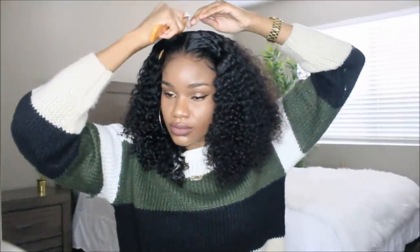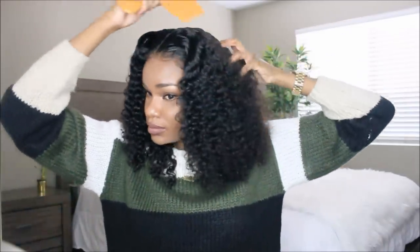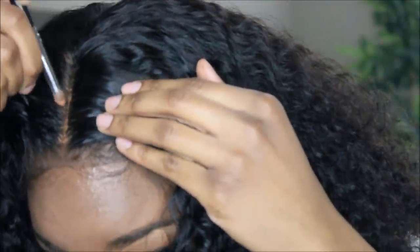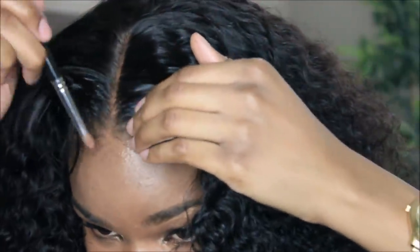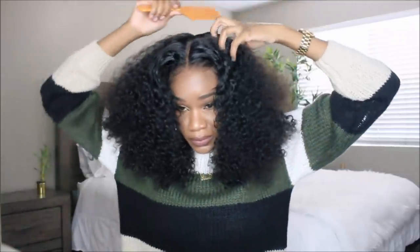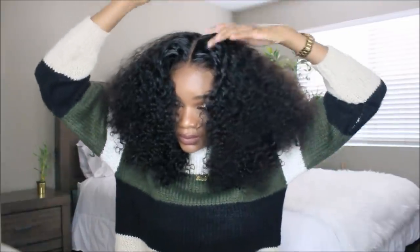Now you can see the lace color — it's slightly too dark for me but you can't really tell. I'm going in with my wide tooth comb and picking out the curls to add some volume. This is 150 density but I like big, curly, afro-like hair. Going in with my MAC Mineralized Skin Finish in Dark just to brighten up the part and make it look more realistic. Going back in with my comb to really fluff out those curls — the hair is really soft so I was literally combing through the curls, but if you hold the ends you can volumize the hair instead of brushing through it.